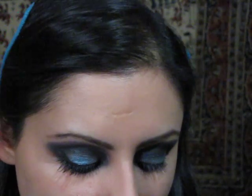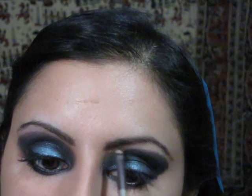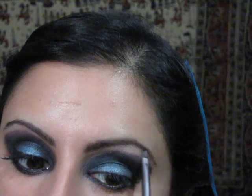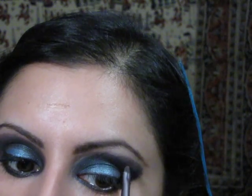That's not properly blended because I'm just going to take a really small brush, very small, this is actually a lip brush, and take the colour Sellout from this palette, which is, as you can see, a glorious creamy mushroom colour, and I'm going to lift the brows even more because you soon run out of space. And keep going. Definitely give my eyebrows some lift. And just dot it in, and then gradually just blend those colours. Just blend it down slightly so you get that lovely graduated effect.